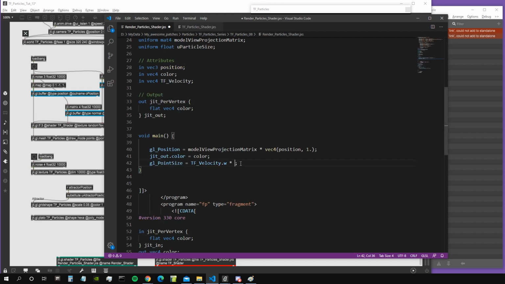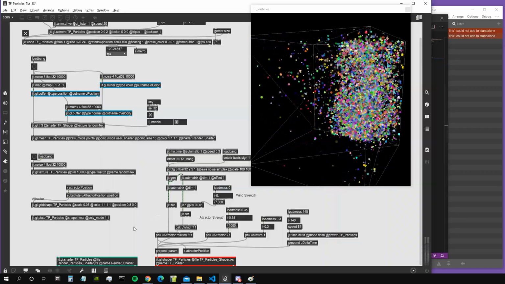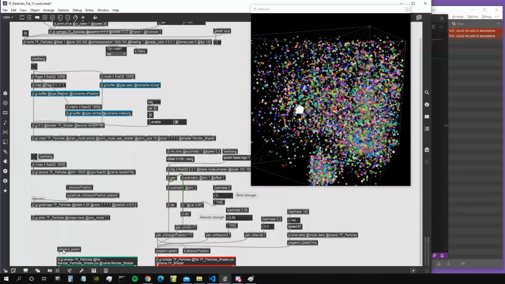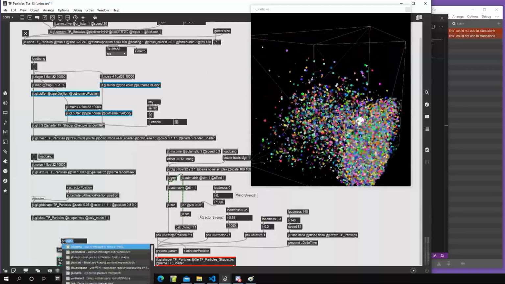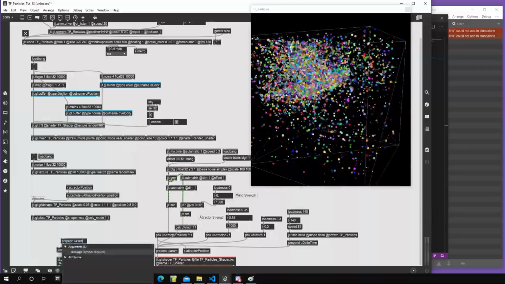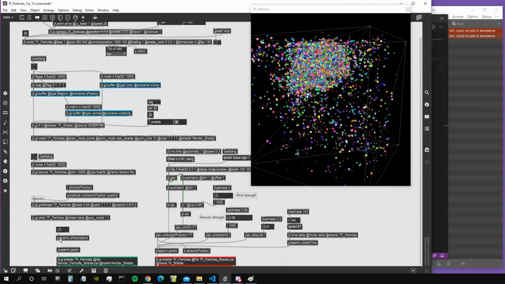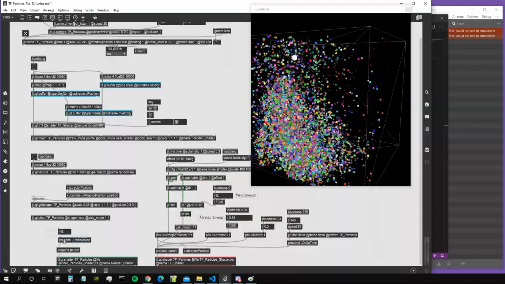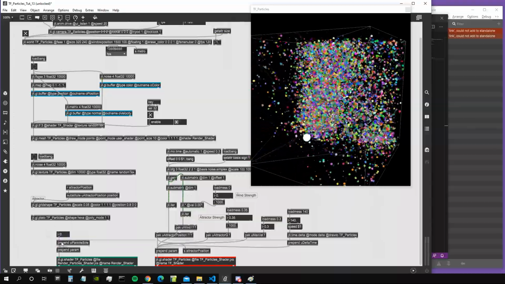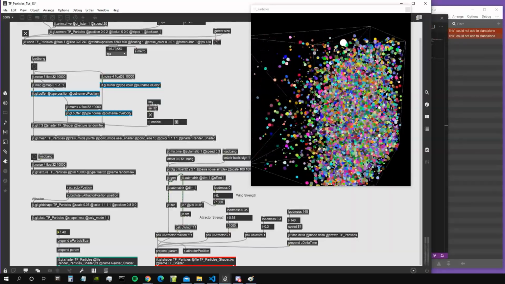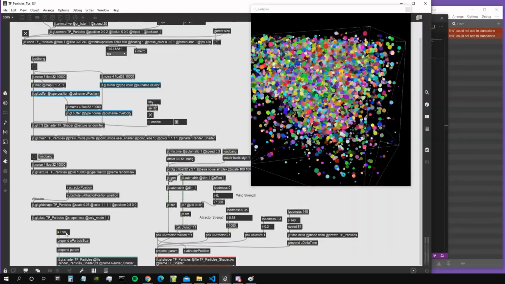So in this way, the mass is connected to the size of the particles. But in this way, we also have a way to make these particles bigger or smaller using a uniform. Let's create a prepend object, prepend uParticleSize. And let's connect this to the prepend param, and then to the shader, of course. And let's see. So now they're very small. Now they are bigger. Let's make them fairly big.